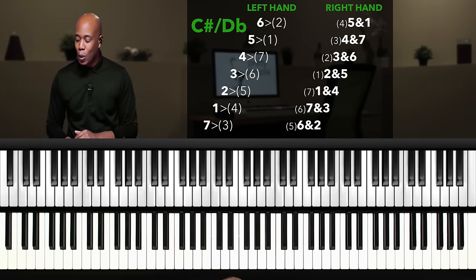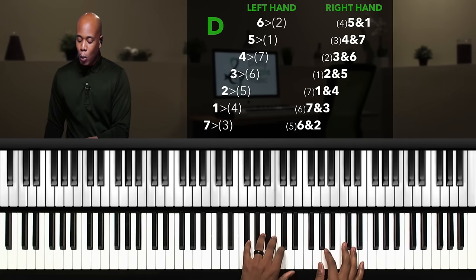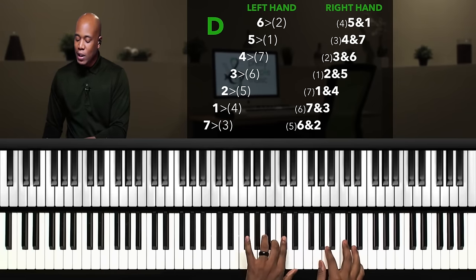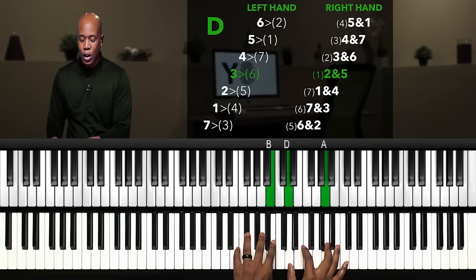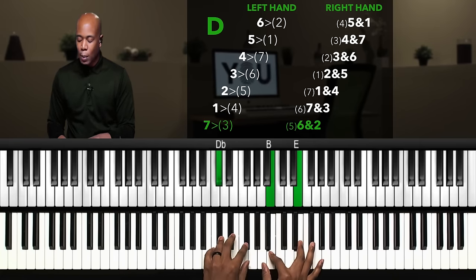So for example, in the key of D, what we want to do is go to the 5 and then the 6. So the 5 and the 1, keep the melody at the top. So it's like, I surrender all. Kind of see where I'm going with this?